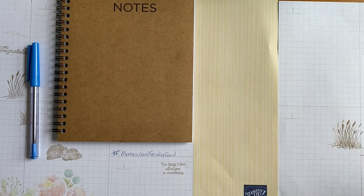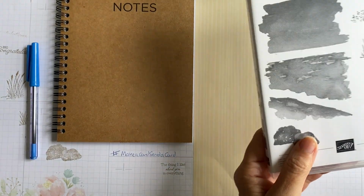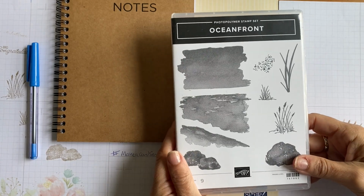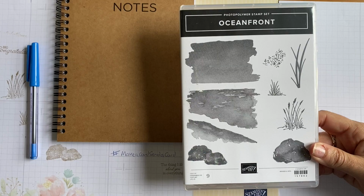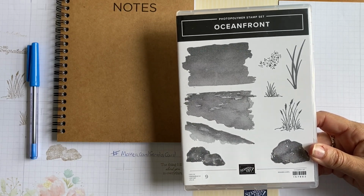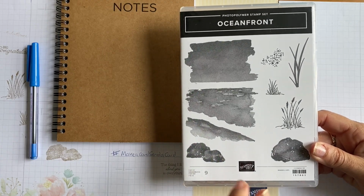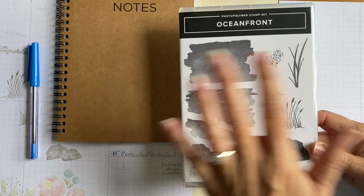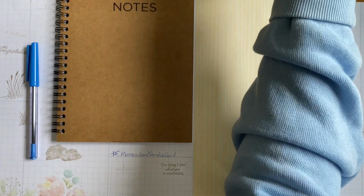Right, I've got my folder with your bits and bobs in, your cardstock and things. We're working with 4 colours and we're working with 1 stamp set. Well, I'm saying 1 stamp set. You do need a greeting set, but we're working with the Ocean Front stamp set. It's in the mini catalogue, which is still live till the end of June, but it's also in the main catalogue now. We've got an overlap of 2 catalogues at the minute. It doesn't have any greetings in it. It's a lovely one for building up scenes, which we're going to do today. And we're going to do a different size card.